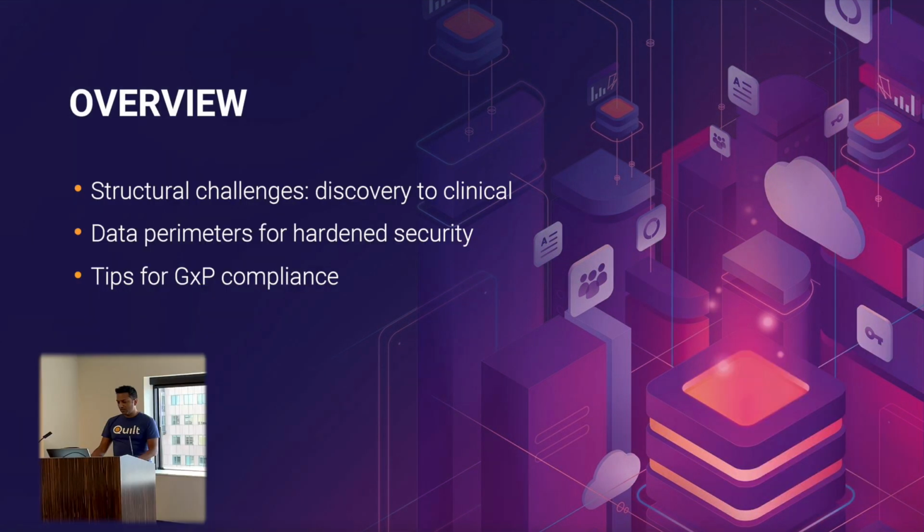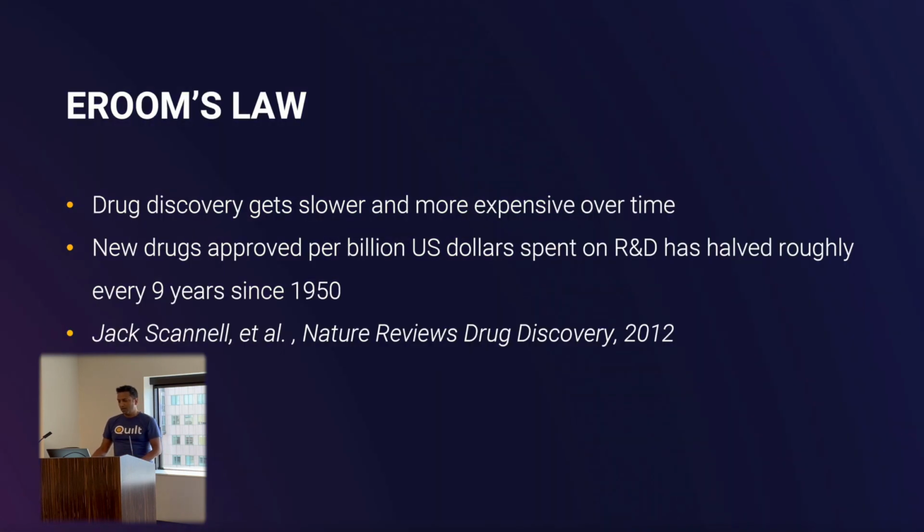And so I want to give you some very practical tips. First, I'm going to set the overview and, as you move data from discovery to translational and clinical, talk about some of the structural challenges, why that's hard, and why teams feel overwhelmed when faced with it. I then specifically want to talk about the concept of a data perimeter. How many people are familiar with data perimeters? Then I'm going to go into some concrete tips for GXP compliance.